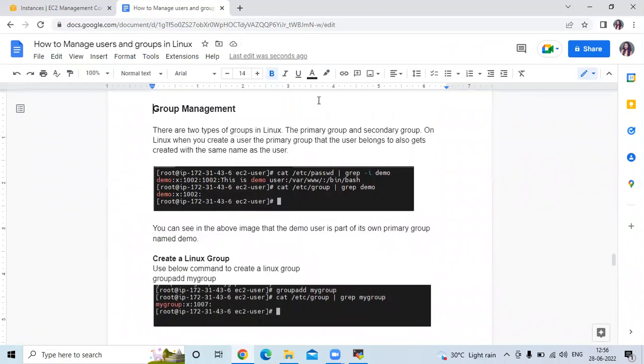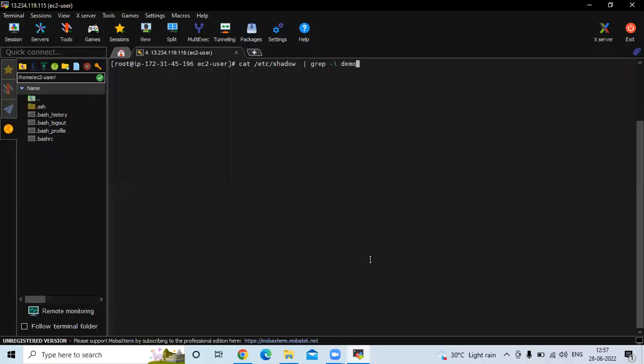On Linux, when you create a user, the primary group that the user belongs to also gets created with the same name as the user. So here you can see in the above image that the demo user is part of its own primary group named demo.